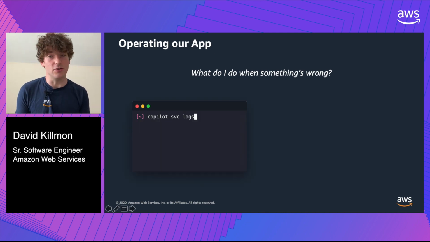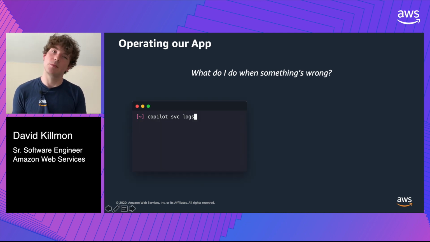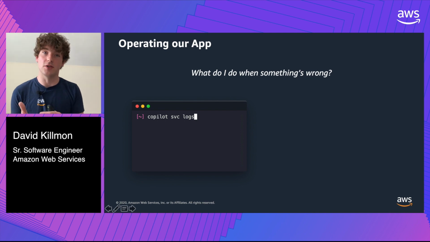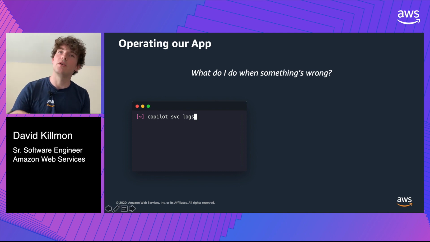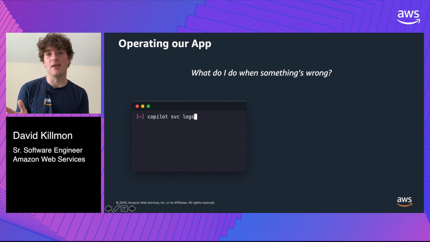The first thing you can do is run Copilot service logs. What this will do is pull down the logs for your service and you can actually tail them. So maybe you hit that refresh button a couple of times. For me personally, debugging, 9 times out of 10, an exception or an error will show up in the logs. And you can go back and look historically and see when these errors started, all from your command line. So this is what I use so often. It's just right there to see what's going on with my service.